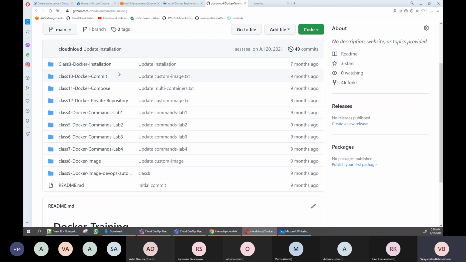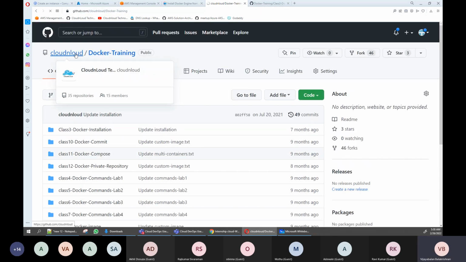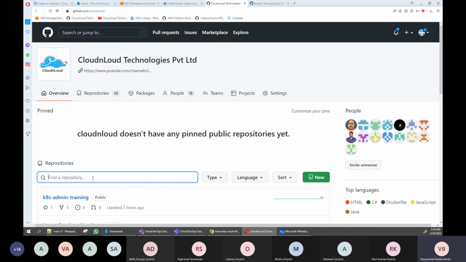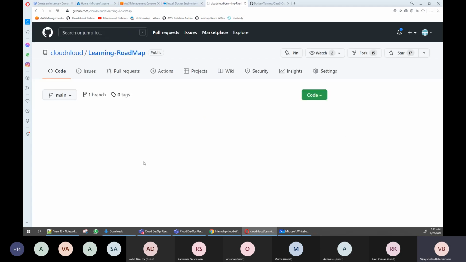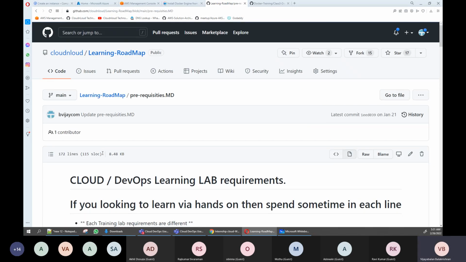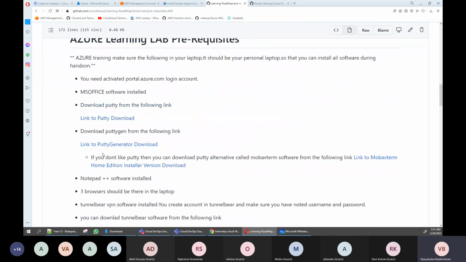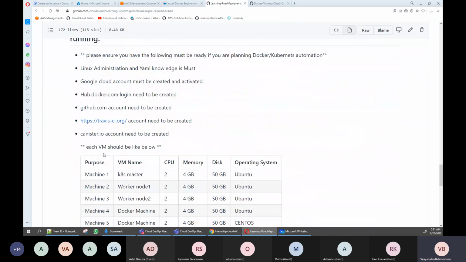Go here. But before going to Docker, I already explained, so go here, type learning. So you want to understand what the prerequisite is. Come down. There is clear-cut information I have given.